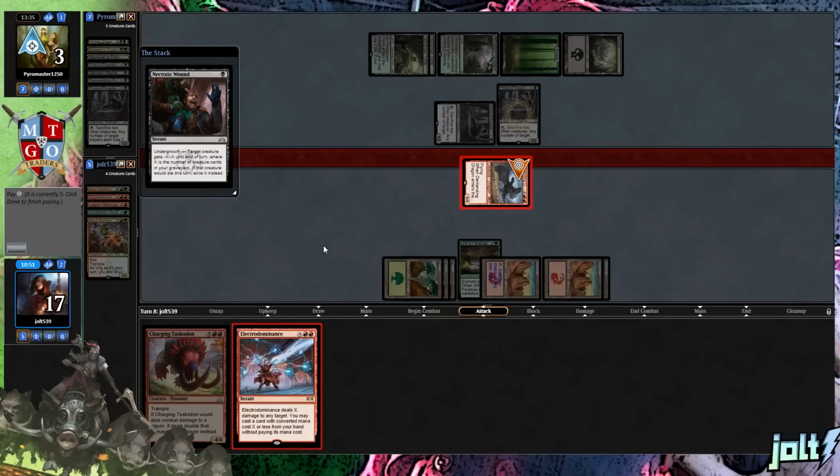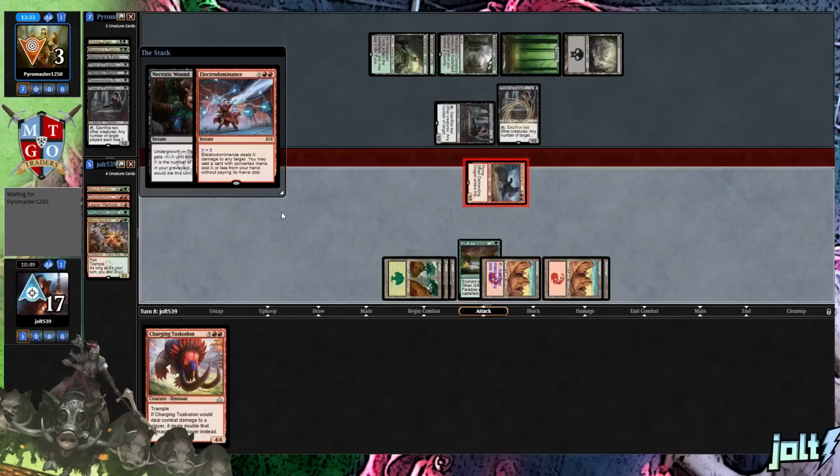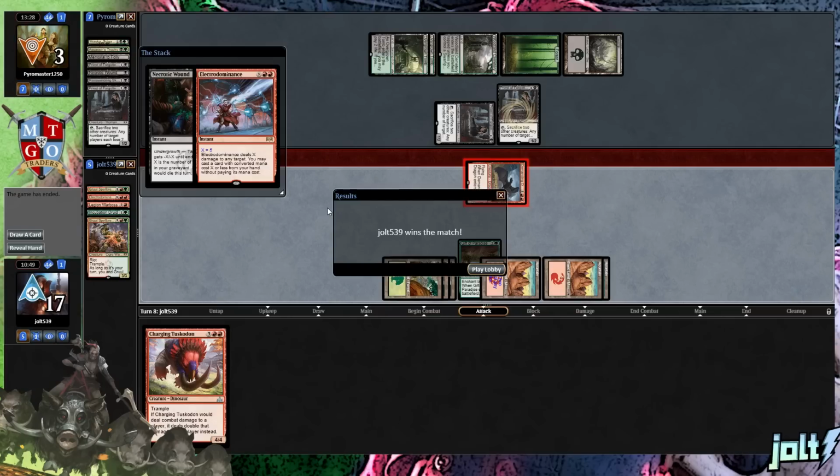All right, so X is going to be 5. We're going to send that up top, and we're going to get him again. All right, good game to our opponent. They're going to get it first game with that Lot Troll. We're going to top deck another Electro Dominance to close this one out.